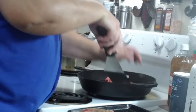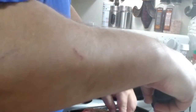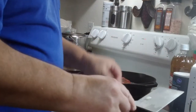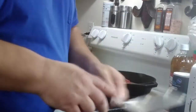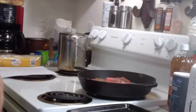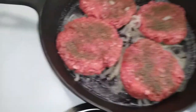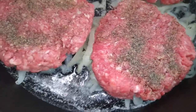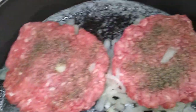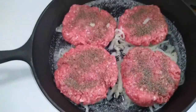1, 2. I'll go ahead and slide that under there. 3. 4. Okay, so there they are in the pan. Onions on the bottom. We're just going to cook them. This says about 6 to 8 minutes. We'll see. And then we'll flip them over and go from there.